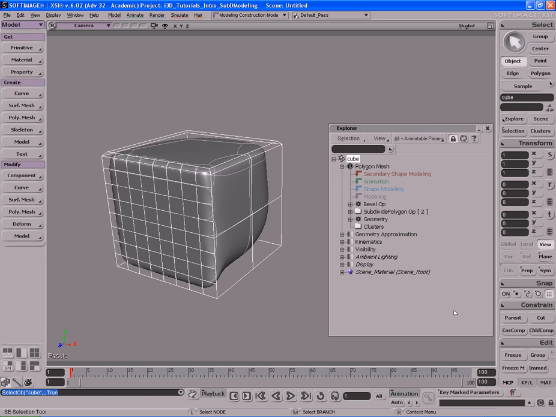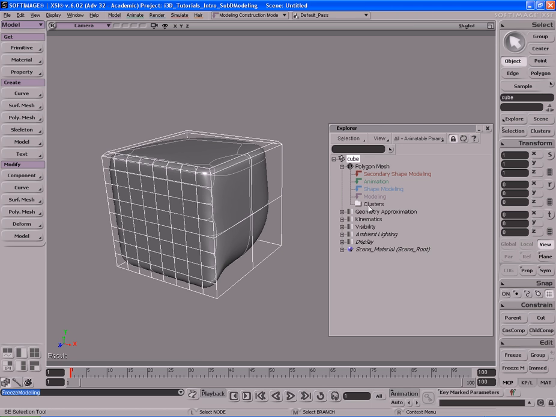So you're probably thinking freeze. Well, we're not talking about ice and snow cones. We're talking about getting rid of everything that's here, but freezing all those changes to the object itself, kind of like setting it into stone, so to speak. So watch what happens when I select this object and then I hit freeze M. Now watch this area right here of the Explorer window very carefully when I click on freeze M. Did you see that?